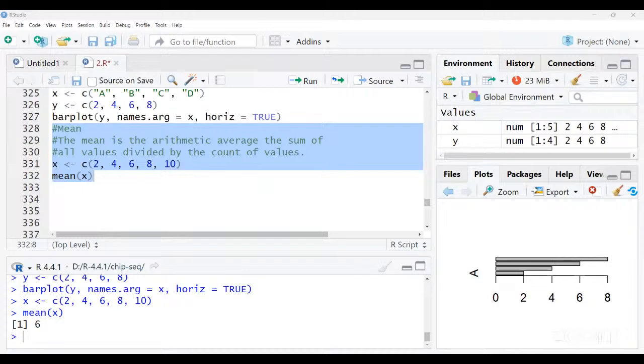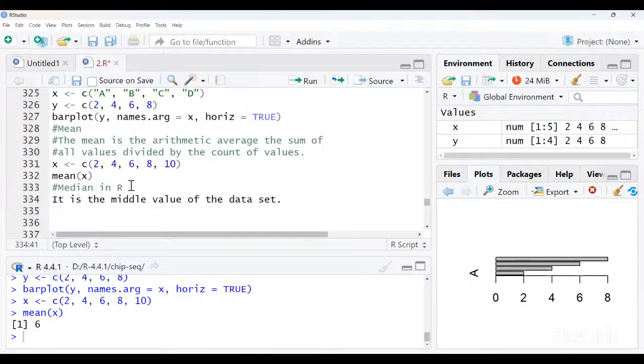Even for the median, I think everybody knows it is the middle value. So again for median, it is just one line.